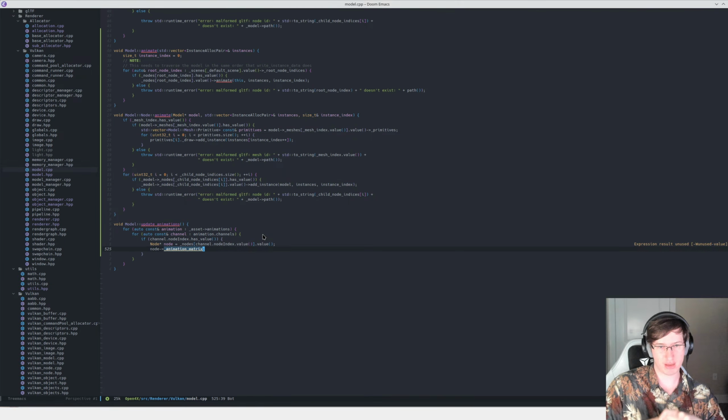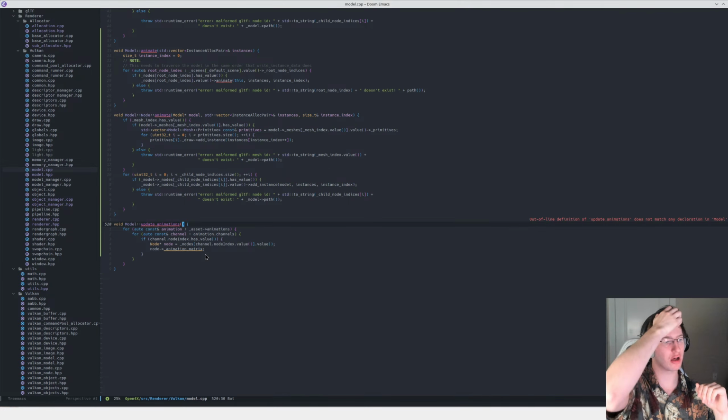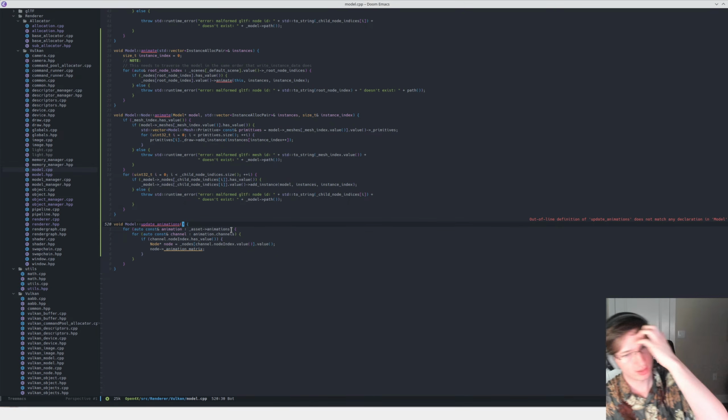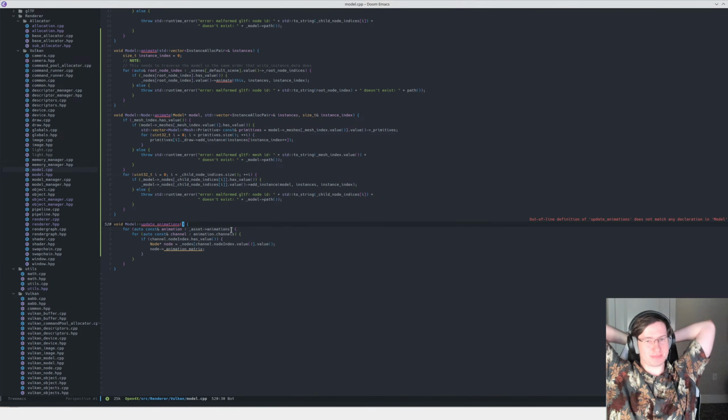Okay, I think I see now why I was trying to do it from the last second, because it's actually kind of complicated to figure out which animation keyframe I'm in.